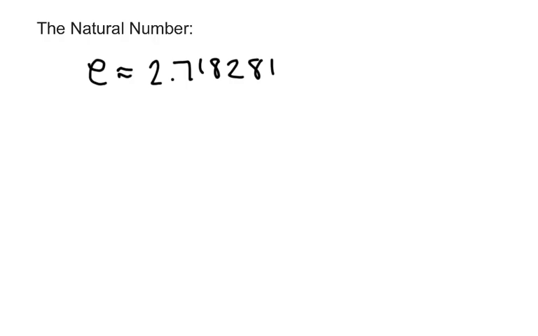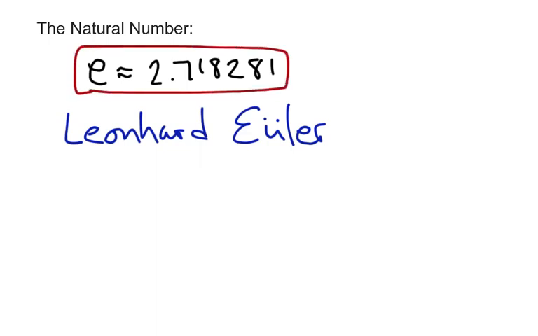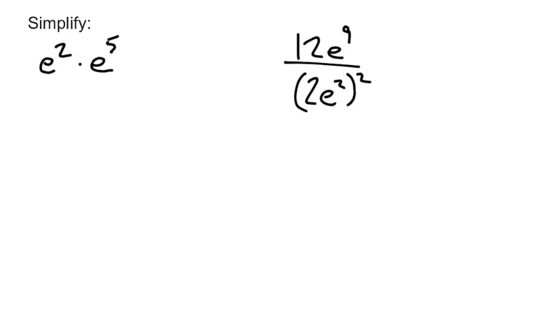We use the letter e for the guy that discovered it. His name was Leonhard Euler, even though it's spelled with an E and a U. There are a couple of different formulas for where this number came from, which we'll talk more about in class. What we need to remember, though, is that e is equal to 2.718.